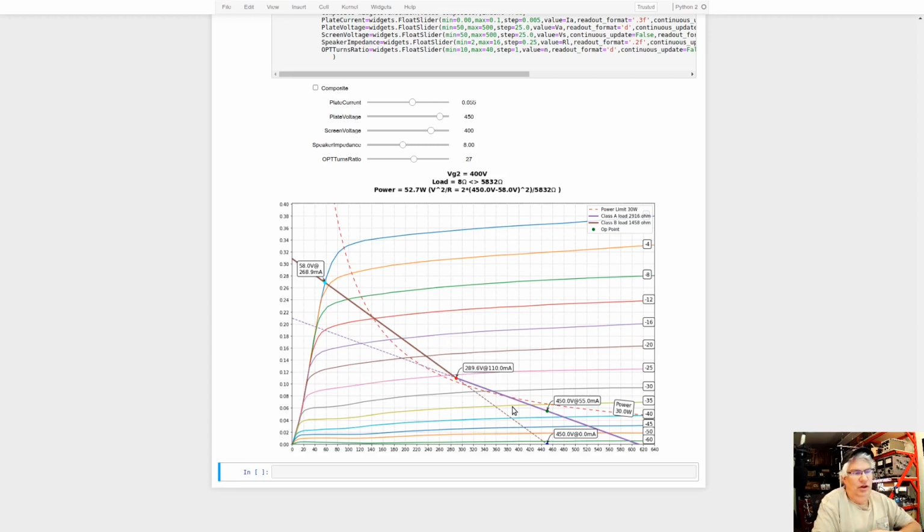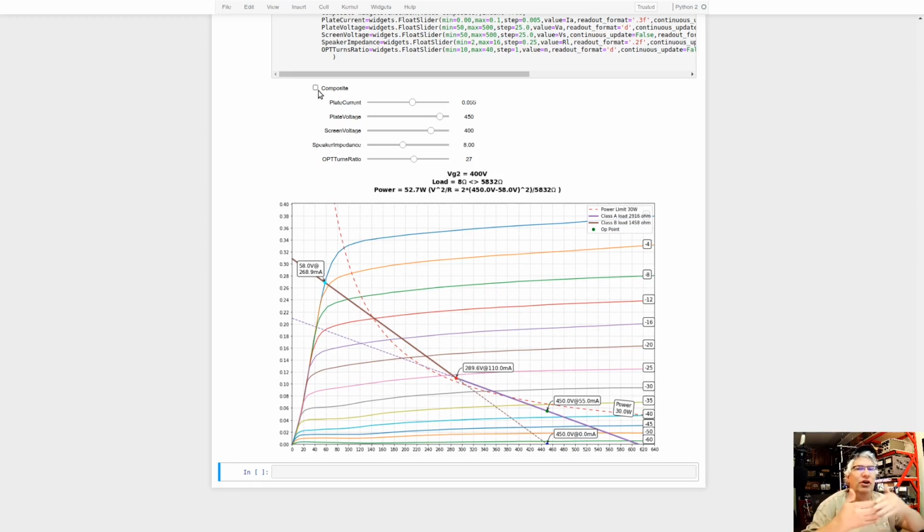And this transition right here occurs when we switch from AB to Class B. It's shown as an abrupt change on my tool here, but it's not actually abrupt. It actually is very gradual, and you don't even detect this with your hearing. The reason why you don't see this in your performance is because there's actually two tubes working at the same time. So I'm going to pull up the composite drawing.